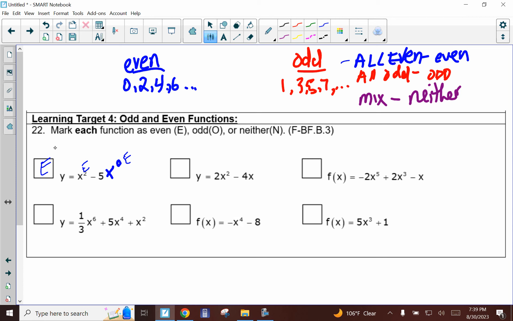If you look at the second example, they both already have x's, so we don't have to add our own. But this one has an exponent of two, which is even, and this has an invisible exponent of one, which is odd. So since we have a mixture, that's going to be neither.